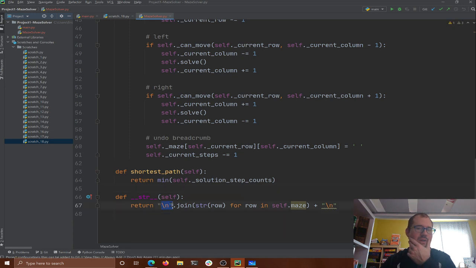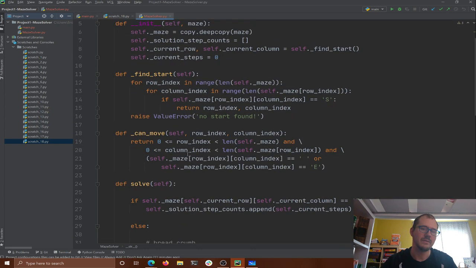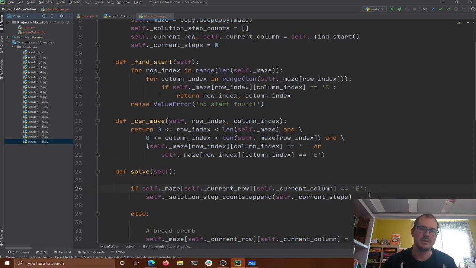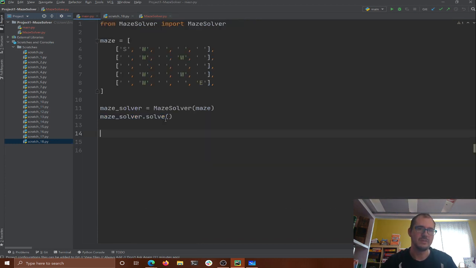So we're going to join all the rows as a string. For row in self.maze, self._maze. Right. Join them together as the string version with new lines. It's exactly like we did in nCleans. Right. It's just stealing that. So I can print the maze. Right. So for fun, if we solved it, let's print ourselves. So this will print a solution, right, when we solve it. And again, this is just for fun, just so we can see that it's being solved here.